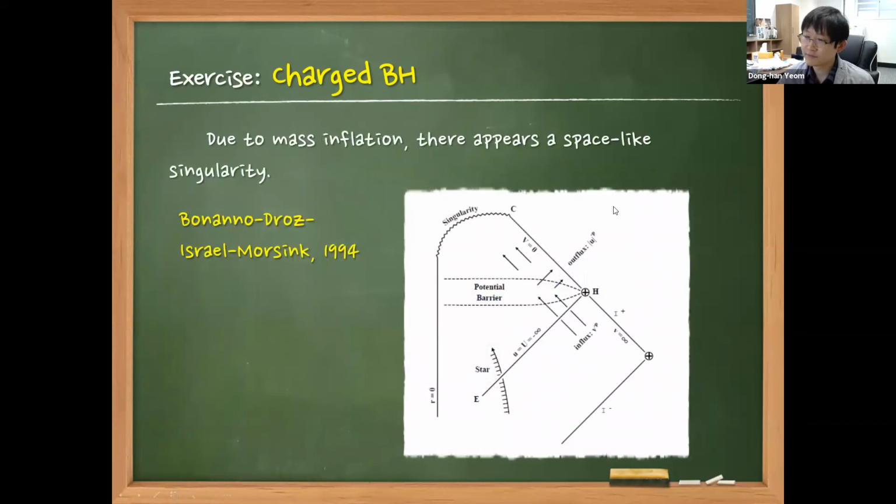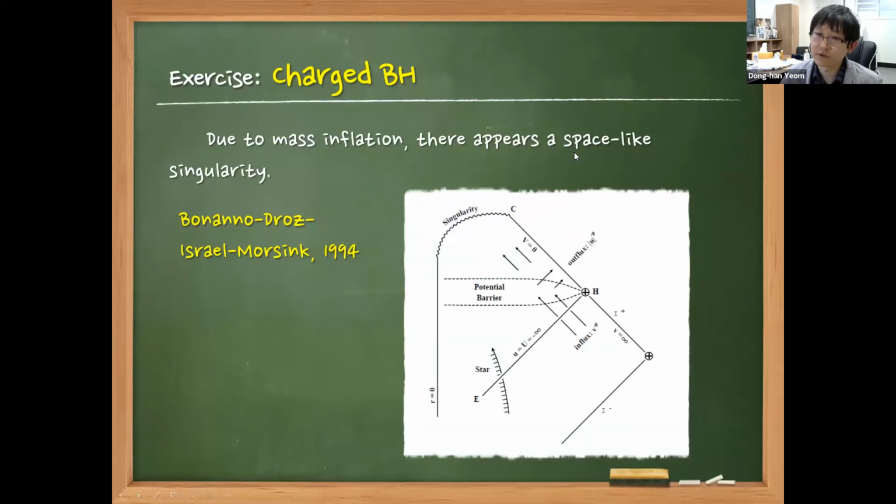Okay. If we naively look at the Reissner-Nordström black hole, there are two horizons. At the outer horizon, we know very well that there is a redshift of all modes. This means that mathematically, at the inner horizon, the inner Cauchy horizon, there must be an infinite blue shift. Once there is an infinite blue shift, we cannot trust the Reissner-Nordström geometry at all, because the back reaction is very serious. This was observed by Simpson and Penrose several decades ago.